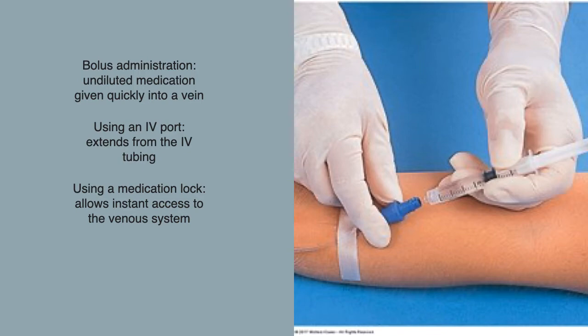So we're going to talk a little bit about medication locks. These are also referred to as saline locks, HEP locks, intermittent locks, or INTs. These are used when continuous infusions are not necessary. When you're not infusing any medication through a med lock, make sure that you flush it with normal saline at least once a shift. Preferably, this is done at the time of your initial assessment. You want to ensure patency for your shift. If you're unable to flush the med lock, it should be removed and another one started.